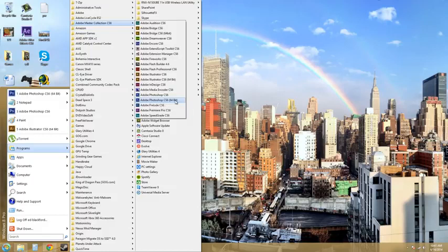Now, if your computer is a 64-bit operating system and has over 4 gigs of RAM, you're going to want to use the 64-bit version because it's about 10% more efficient at using the memory storage and all that stuff over the regular 32-bit. Sometimes you might get some plugins for Photoshop that may only work in the 32-bit version, but most of the time you're going to want to use the 64-bit.